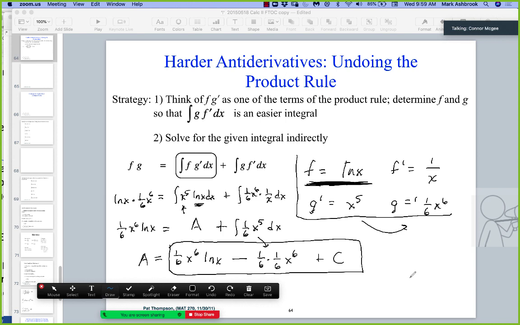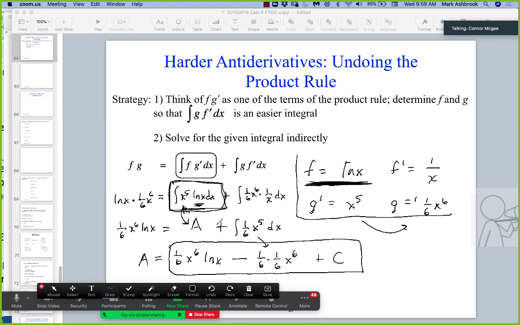I think I have a really dumb question. I understand how we found A, but I'm not quite clear what A is. The answer to the problem. This is the given integral. This is the one we're trying to find the accumulation function for in closed form, so I'm calling that A for answer.